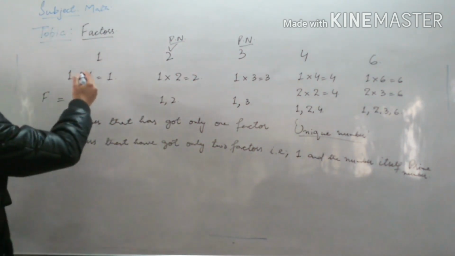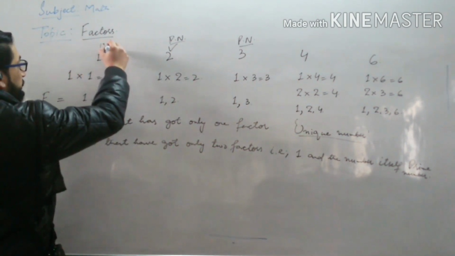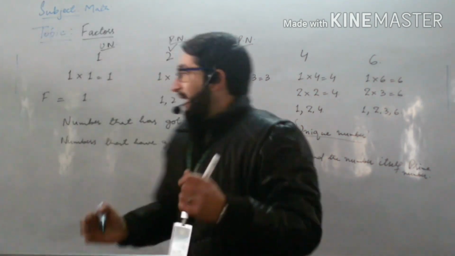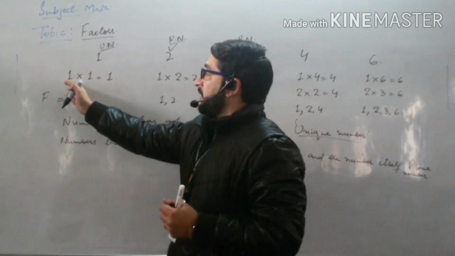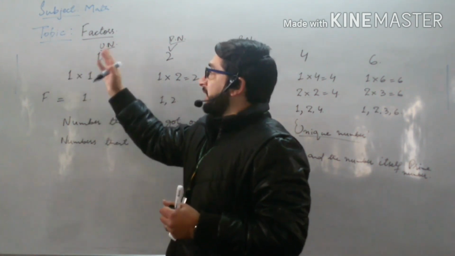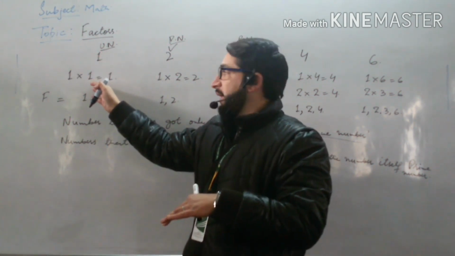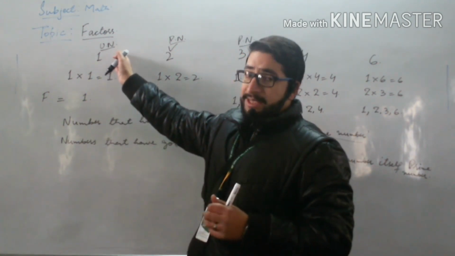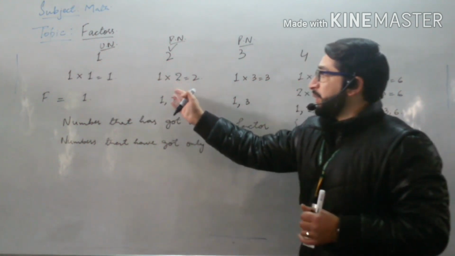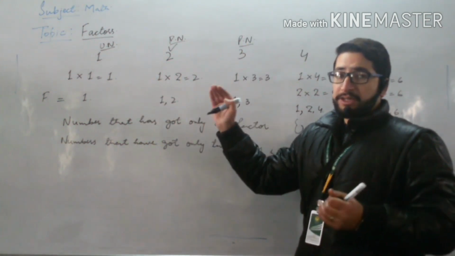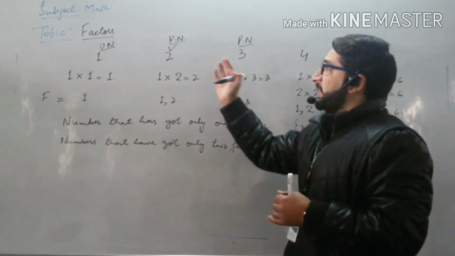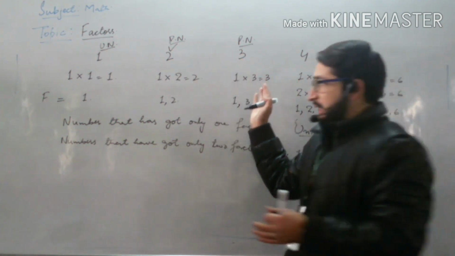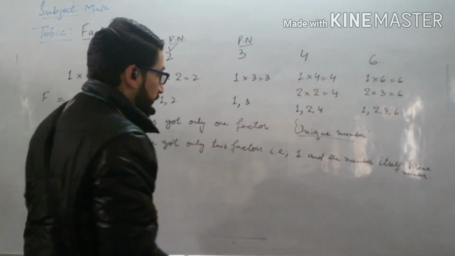But here, our first number, that is the unique number, has got only 1 as a factor. As you can see here, 1 is a factor of 1, and the number itself is as well 1. So here the only factor is 1. So this number is called a unique number, and the number which has got two factors, 1 and the number itself, is called a prime number. So we have 2 and 3 as prime numbers here in the numbers which I have given as an example.